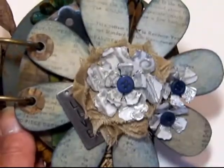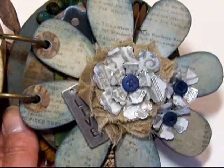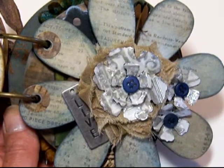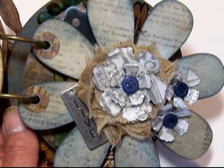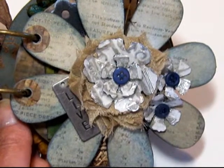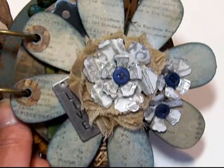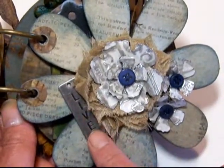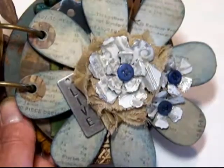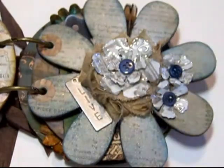And then this side, I'm going to zoom in here for you. Get a little closer. Okay, this is one of the Wendi Vecchi Art Parts. This is the large flower. Simply put some design paper on it. I misted that with my homemade glimmer mist with Perfect Pearls and the color Perfect Pearl. And that's my new favorite, you guys. I gotta tell you, I plan to pick up some of the Perfect Pearl Ranger sprays because I love the Perfect Pearl so much. I've got a little word stick here from Tim Holtz. This is actually one of the Prima flower trims. Let me grab that trim quick so I can show you.